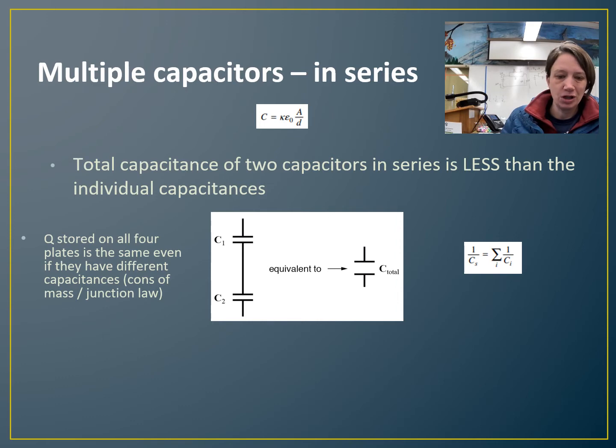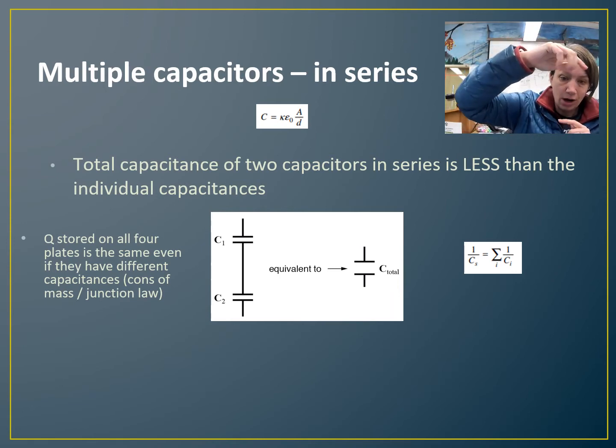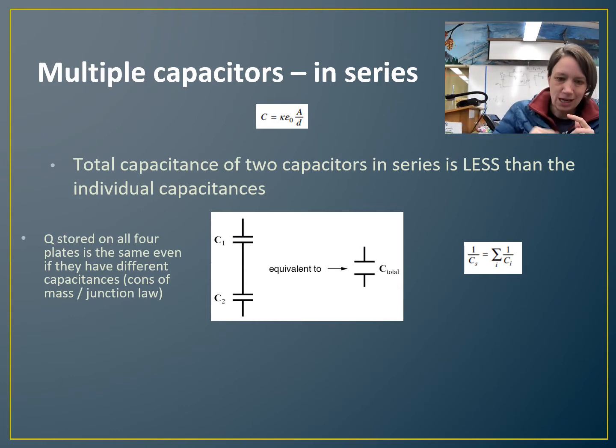So both the junction law and the loop law work for capacitors. If you think about the junction law, it says the current has to be the same everywhere in a wire. So if I've got two capacitors connected in series, the current on that top part of the wire is the same as the current in the middle. It's got to be the same as the current on the bottom. Even though the electrons aren't technically going through the gaps, the junction rule still applies.